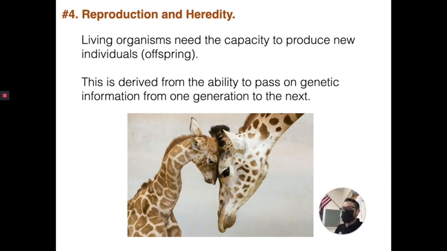In some cases, a parent will put itself in danger to protect its offspring. Why? Because as long as my offspring are alive, my genetics are alive too. So there's this driving imperative to produce more of yourself. Like literally, you're making copies of yourself and pushing them on to the next generation. This is reproduction to produce the offspring, and then heredity is passing on what makes you you onto the next generation. And we'll get into a lot more about genetics later on in the year.